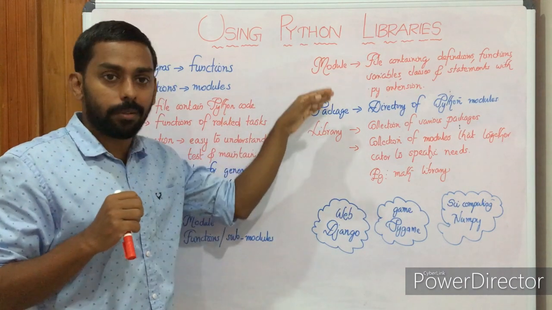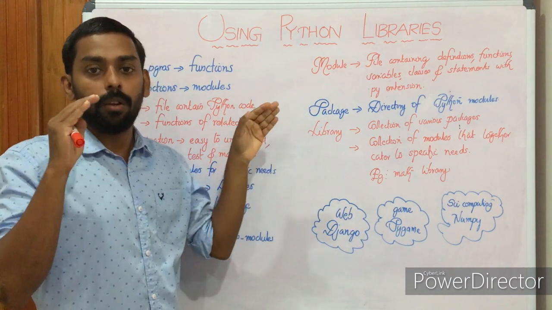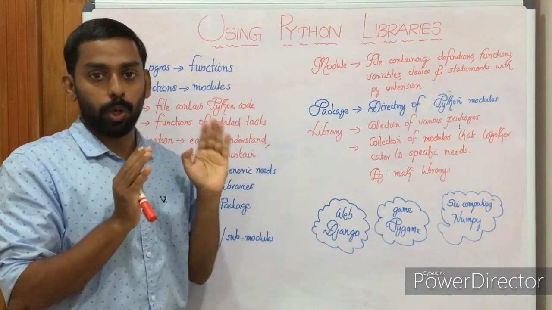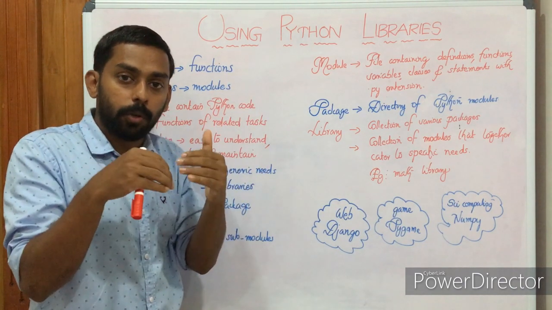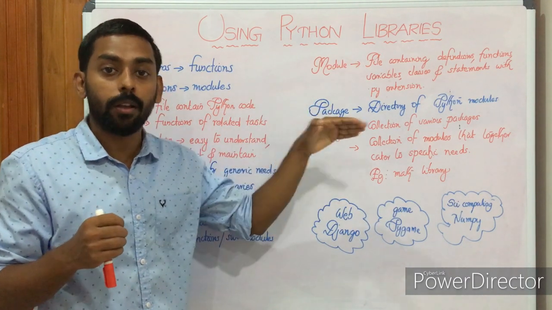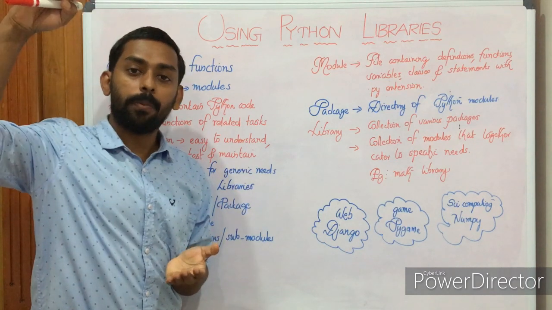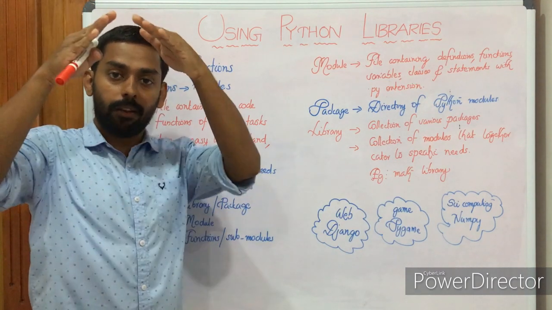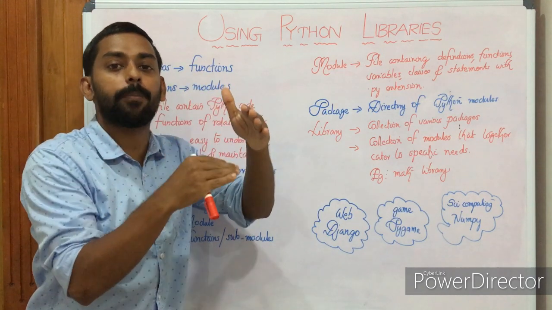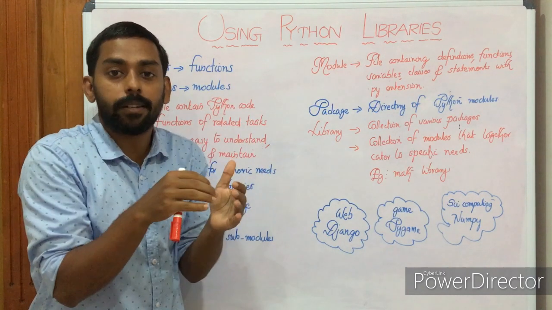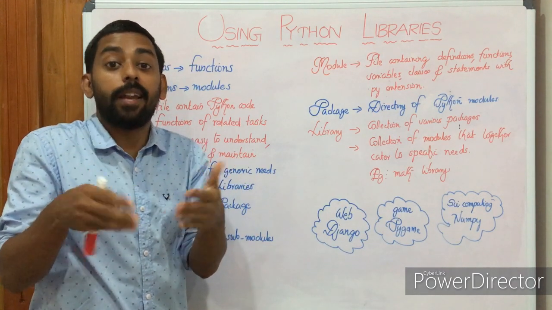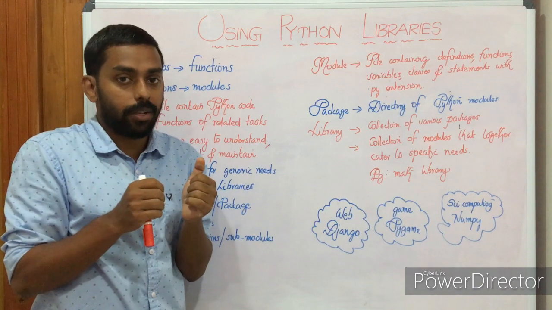So these are the three terminologies related to Python libraries. The smallest component is the module. A collection or directory of modules is a package. A collection of packages is a library. So on the top there comes the library. In a library we'll have multiple packages, in each package multiple modules, and each module will have multiple functions that perform related tasks or connected operations.